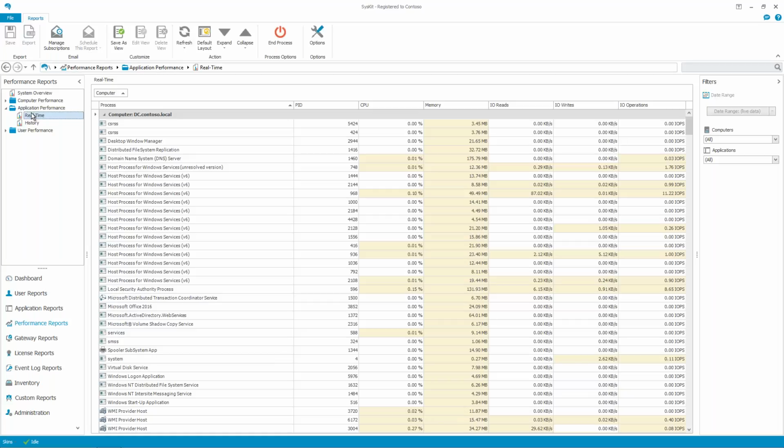So for each application, you can track, of course, its process ID. You can track the CPU usage, memory, disk reads, disk writes, and IOPS. And that is not all. The values shown in the real-time report, which is this one, are updated every 60 seconds, and they are by default grouped by the computer. They can be easily filtered by application, but this is one whole overview of currently running applications. And what is even greater is that you can simply right-click on any process and end it if you consider it harmful, or it is hogging much of your resources, or you see any kind of problem with it.